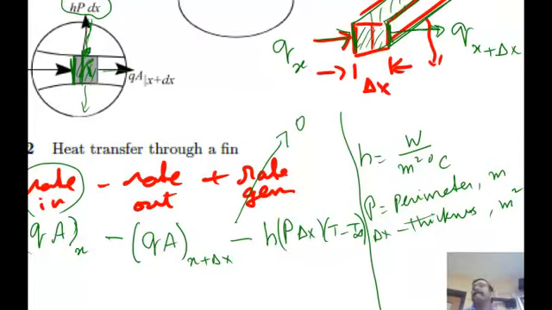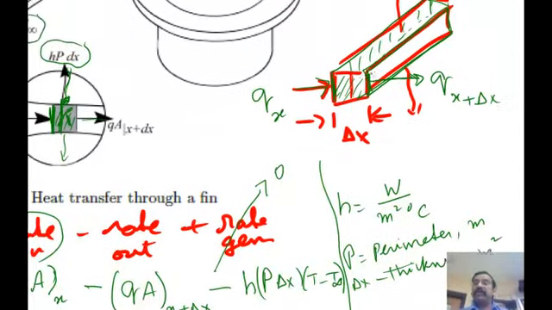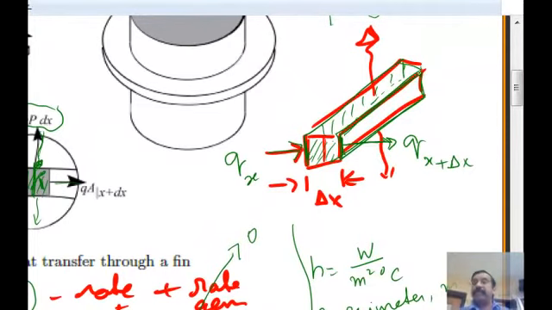Should that be two times? Should there be two times because I have the top and the bottom? That depends on how I define P. P I define as the total perimeter going around. So I'm actually including even this exposed surface area on this side and the other side. Okay, so P is actually the total perimeter, not just the top length. If I define P as this length, then P times delta X gives me the top surface area. I need to put twice. Okay, but the way I have defined P is it's a total perimeter going around the fin at any particular position.